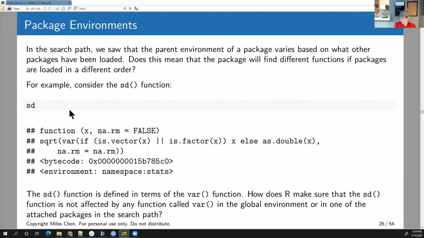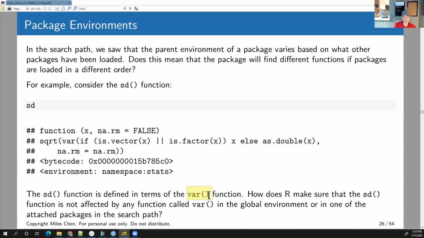If you look at the definition of the standard deviation, it first finds the variance, and then it takes the square root. That's effectively how R calculates the standard deviation: it calls the function for variance, after it does some other stuff, and then it takes the square root. What if somebody defines another function called variance?